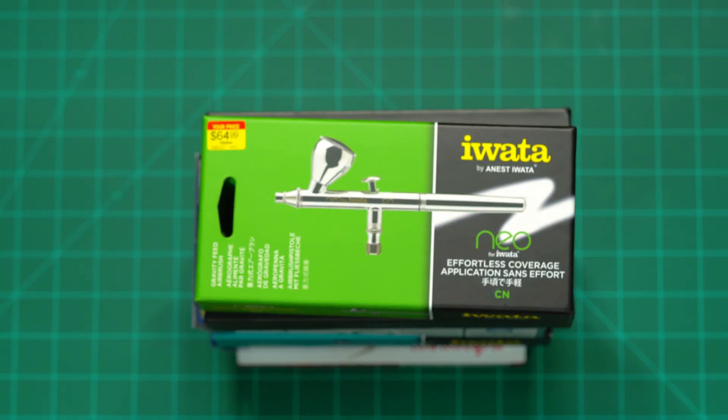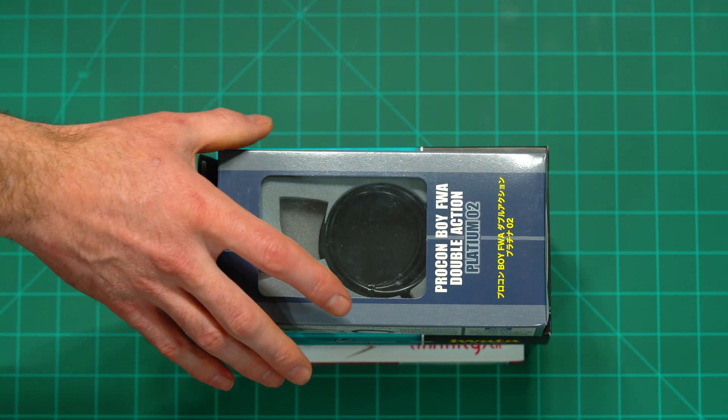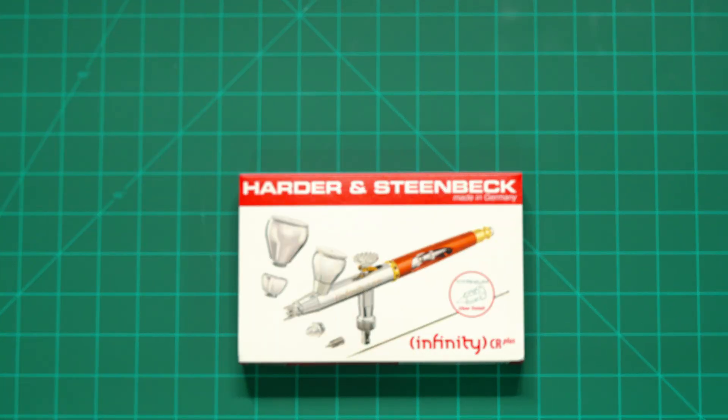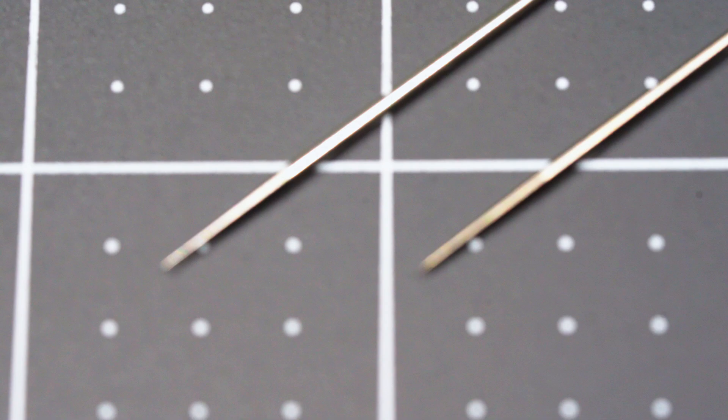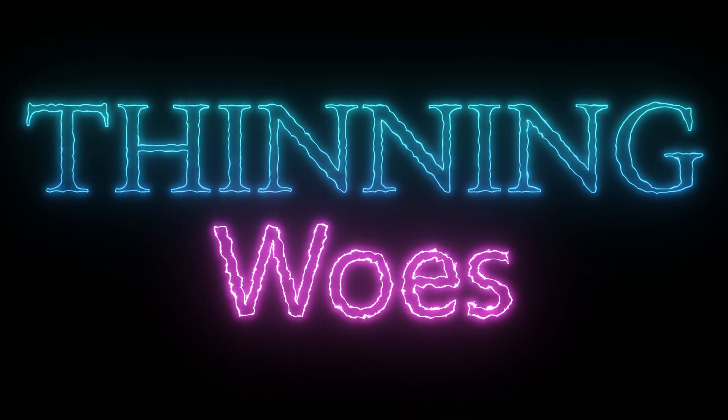The other big obvious thing in the equipment department is the actual airbrush — there are hundreds of models available. They might have different size needles and nozzles. Generally, a larger needle and nozzle is capable of spraying thicker paints, but for ultra-detail and smaller nozzle sizes, you really need to thin it down. With those variables under control, we can finally begin the mixing process. If you already have your own methods and chemistries locked down, you can skip this next part — but I'll warn everyone else that this next segment might be a bit opinionated about best practices when just getting started.